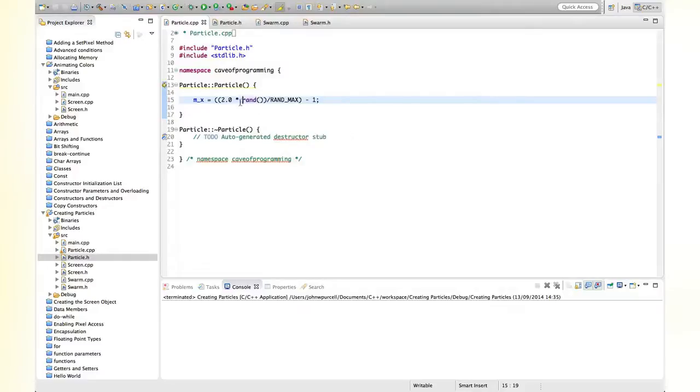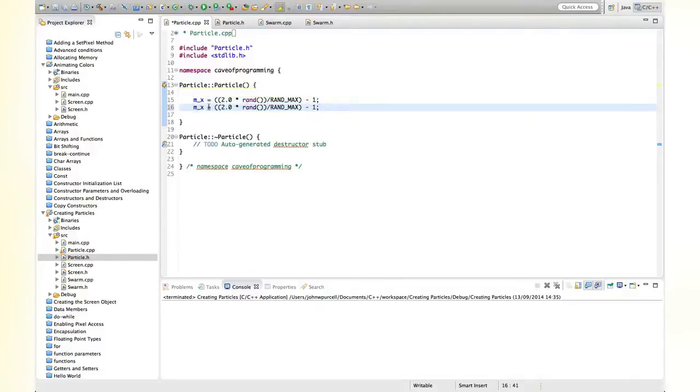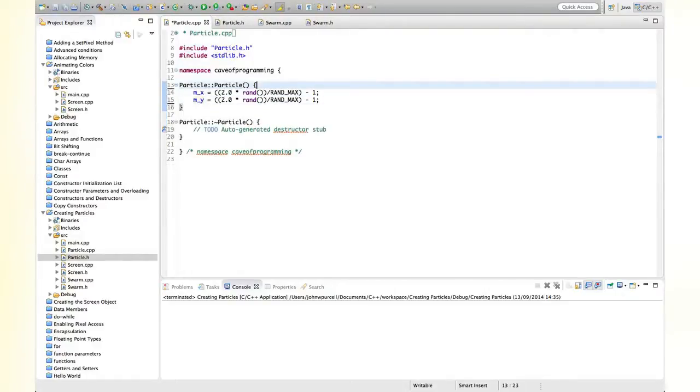I just had to delete, sort of underlined a space there, and I just had to delete it and put the space back in again. Maybe I hit the Alt key by mistake or something, but it doesn't seem to stop it compiling though. Let's do the same with y as well. So let's set y equal to some random number from -1 to +1. So that's our particle covered.